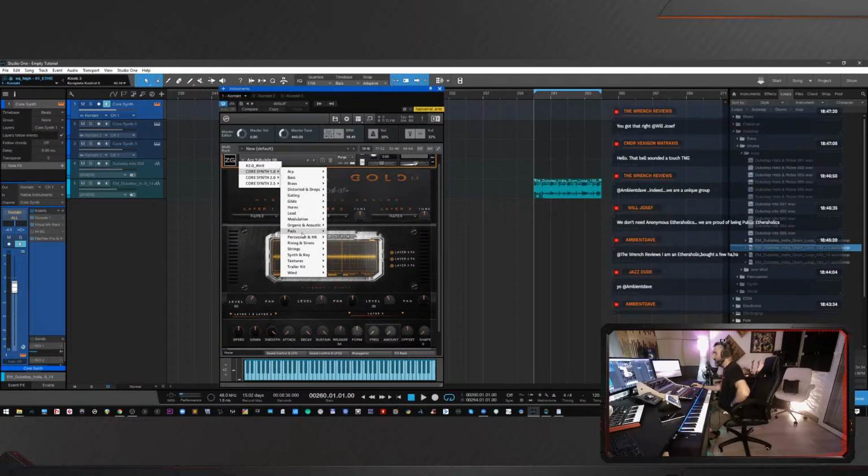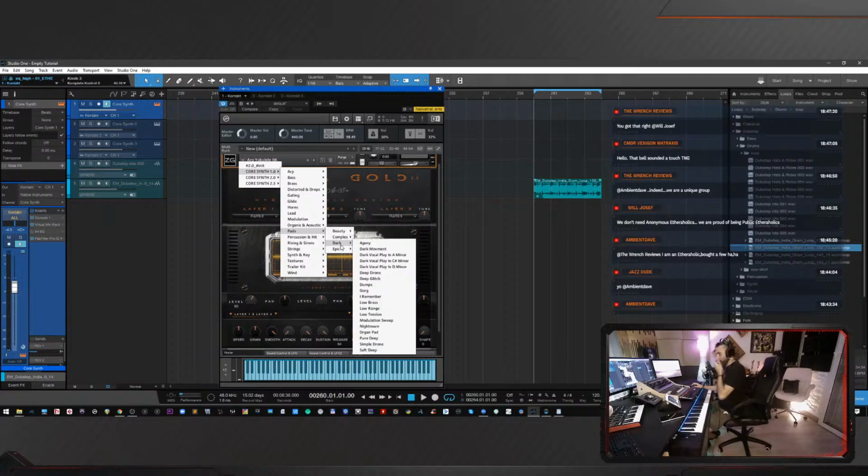Let me try with some pad from Snapshot Preset 1. Maybe this low brass.